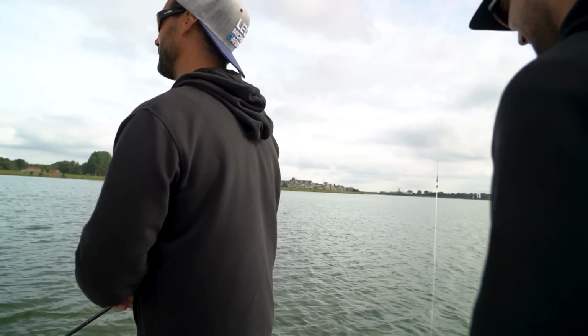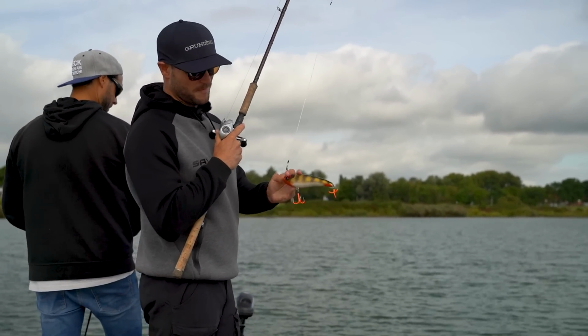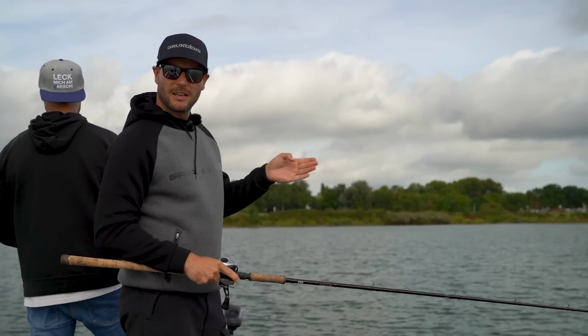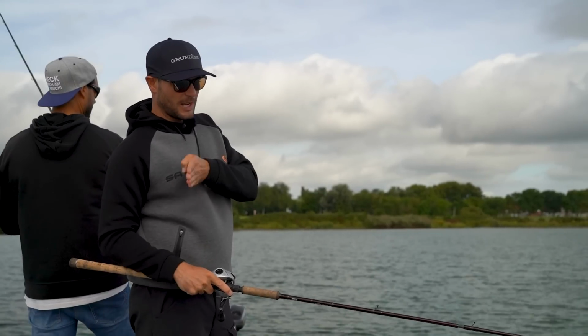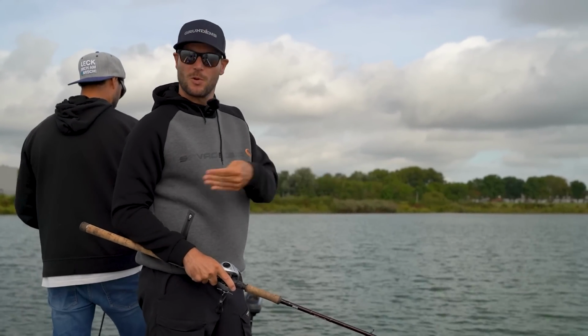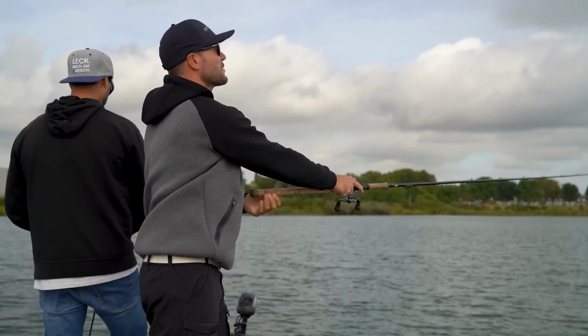Okay, a serious jerkbait, you mean? I'm using a big hybrid jerkbait. This is a custom-made one. A hybrid is a mix between a diver and a glider. A glider goes from left to right and a diver goes down a bit. So this one goes down to the left, down to the right, and it also has a wobble. What I like about this one is that it's almost completely suspending. So when I get it to a certain depth, I can pause it, wait for 1 or 2 seconds and then start my retrieve again. So you get a really erratic motion. And on slow days, that can be a key to triggering those bigger fish.